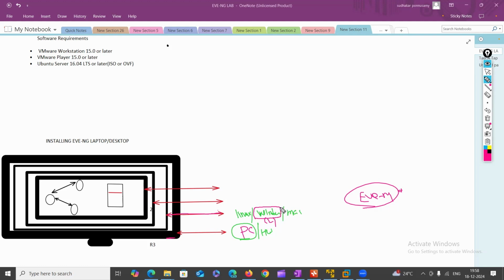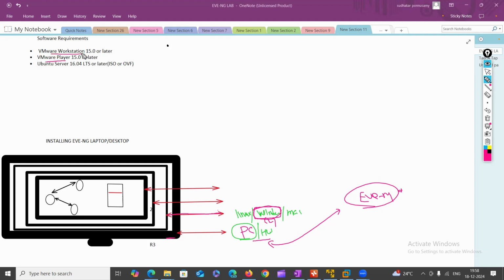You cannot directly run multiple operating systems, right? So you need a tool called VMware Workstation, which acts like a bridge between your base hardware and the other operating systems, without interrupting your base operating system. For that you need to install a tool called VMware Workstation or VMware Player.